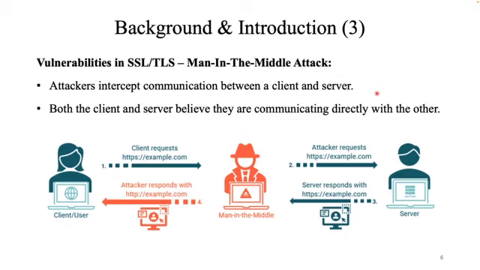But despite its security features, SSL and TLS is prone to vulnerabilities like man-in-the-middle attacks. In these attacks, an adversary intercepts communication between a client and server, leading both parties to think they are communicating directly to each other. But however, they are actually connecting to the attacker. So as you can see, the attacker can intercept the traffic from the user and impersonate the server by building another connection with the actual server.